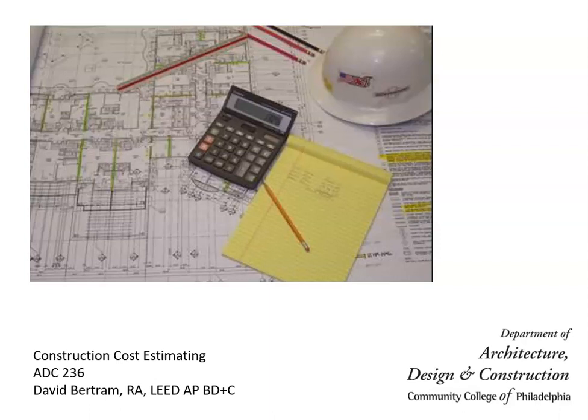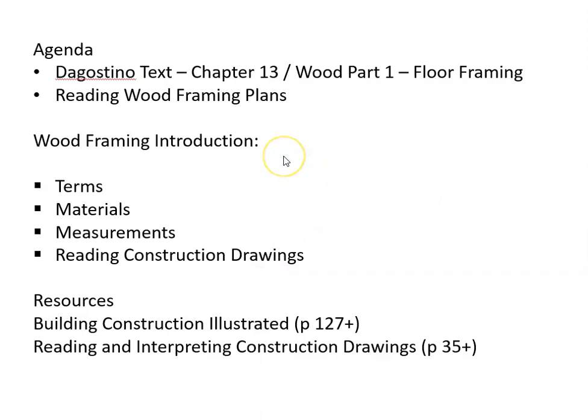Greetings. In this video, I am going to discuss wood cost estimating, or doing quantity takeoffs for wood framing. Not so much the cost part of it, but really just counting all of the wood members that make up a structural frame. So we will talk about the terms, the different materials, measurements, and reading construction drawings, and the formulas for figuring out just how much material is needed. And we'll look at some examples.